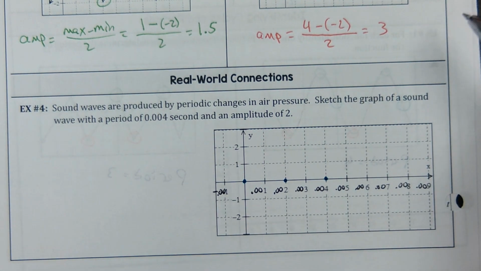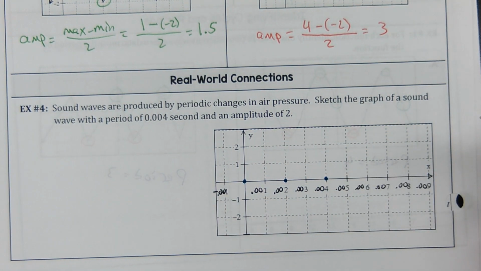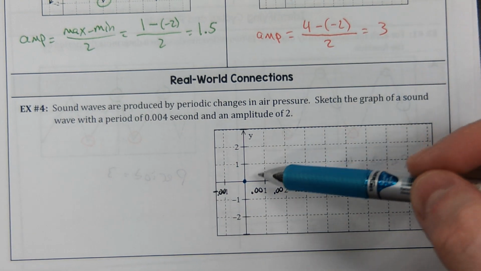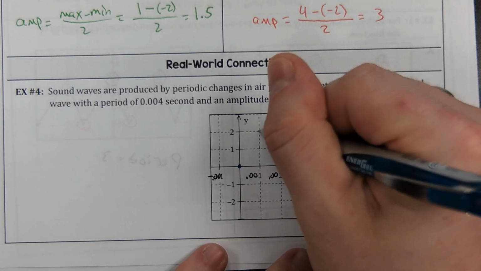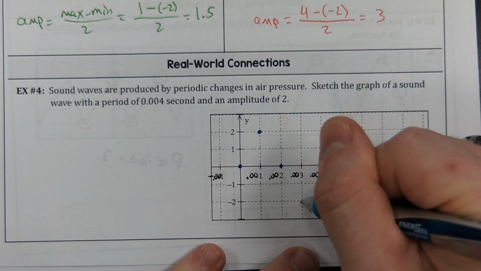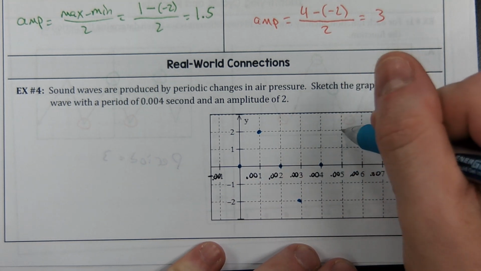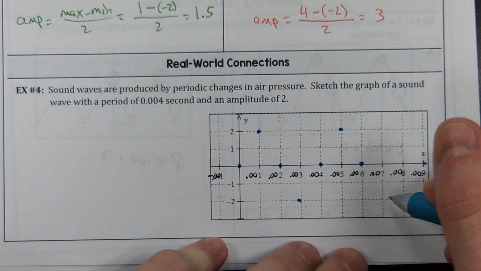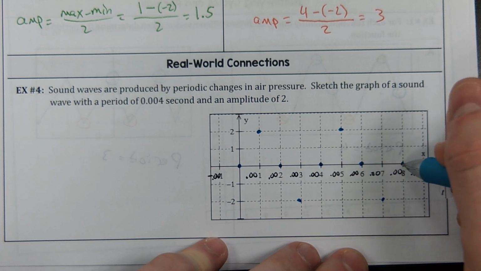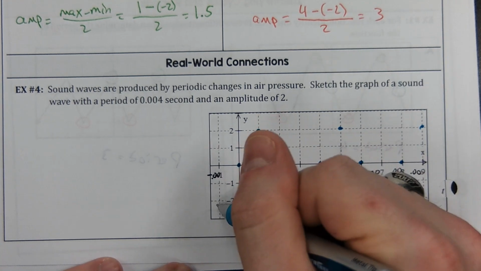And it doesn't matter if we decide for this wave to go up or this wave to go down. That, again, doesn't matter. So let's have it go up first, because why not? So that means I'm going up to a maximum, down, back to the middle, down to the minimum, back up to the middle, maximum, middle, minimum, middle, maximum. And for real poos and giggles, we can even go backwards if we want to.